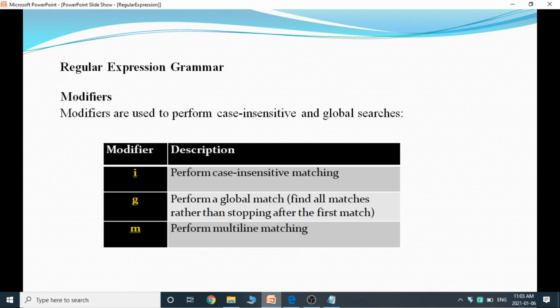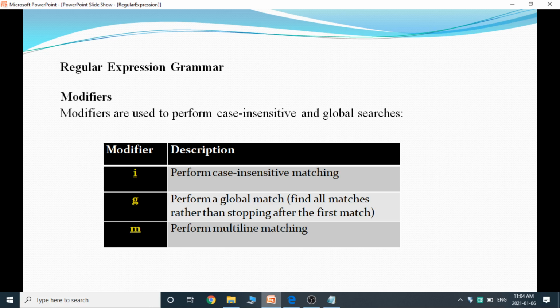Next, coming to regular expression grammar. In this we are using modifiers, brackets, meta characters and quantifiers. We have already seen these modifiers as attributes like I, G and M. These are called modifiers in regular expression grammar.